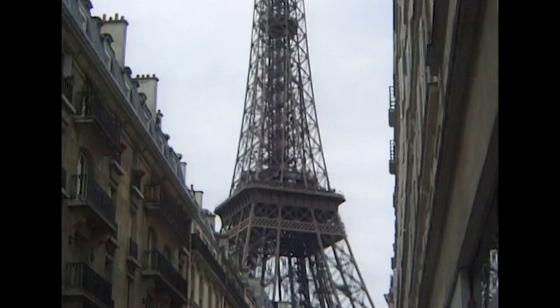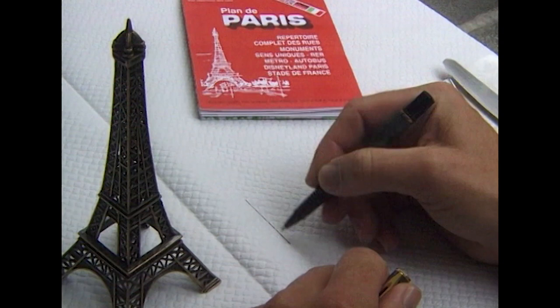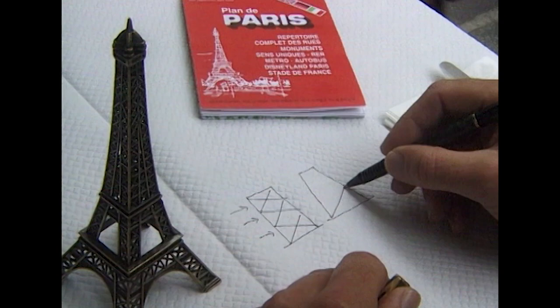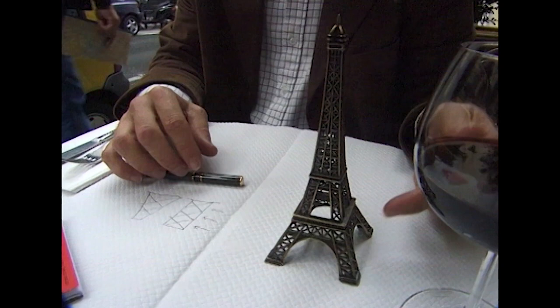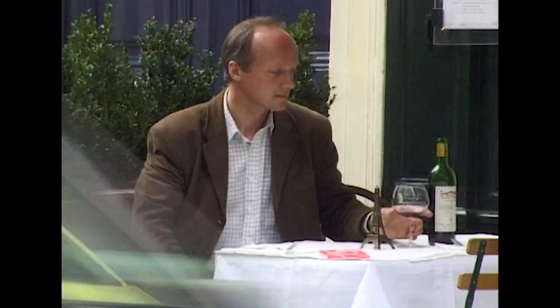The tower has come to symbolise Paris, and it's the curved shape of the legs which is so well known. The obvious shape for a giant railway pier would be straight or inclined, but to resist wind loading these shapes would have to be braced to ground level. The wind acts on the side of the tower trying to bend it over, just as if it were fixed to a wall. The curved shape of the legs acts like half an arch, carrying the force directly down to the foundation, so there's no need for bracing.